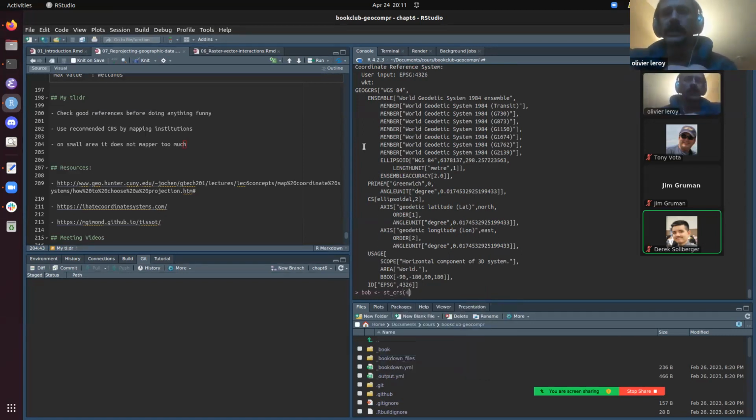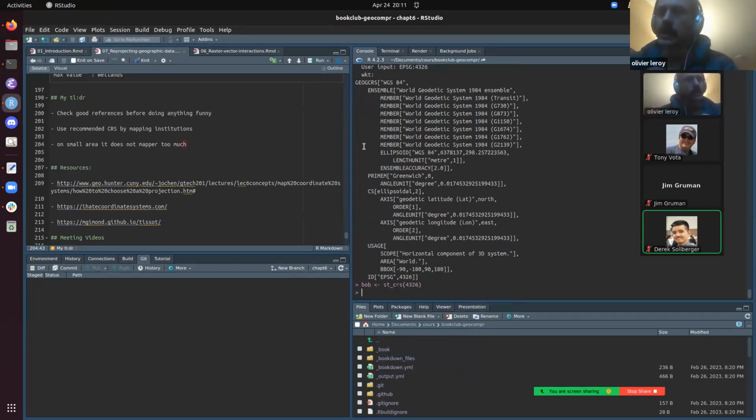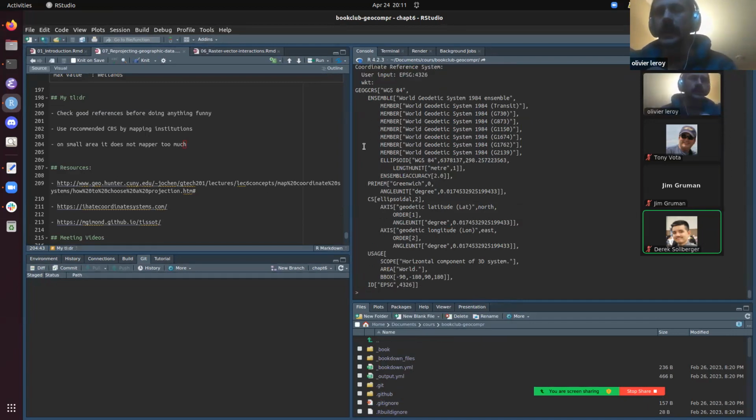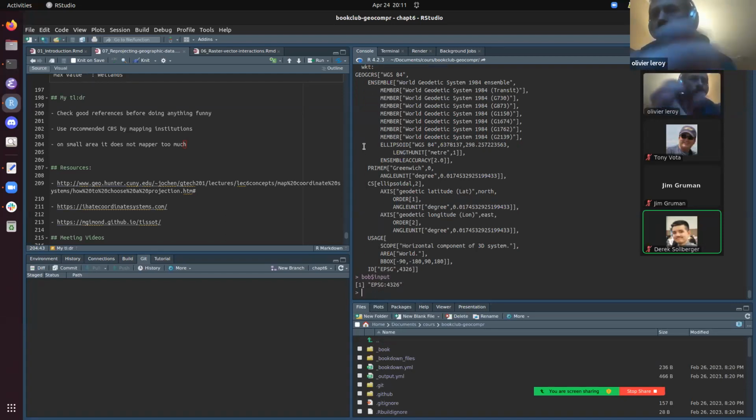Let's still be lazy and ask for bob. If we ask for bob and we ask for input, we get that. We'll see a bit more later, but what is more interesting is WKT, which stands for well-known text, which is the newer way of defining the coordinate reference system.